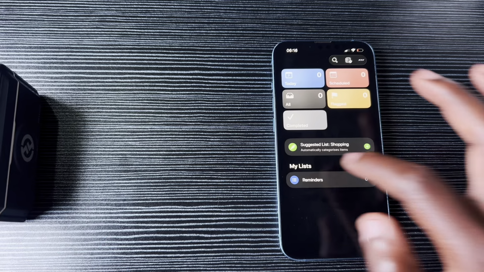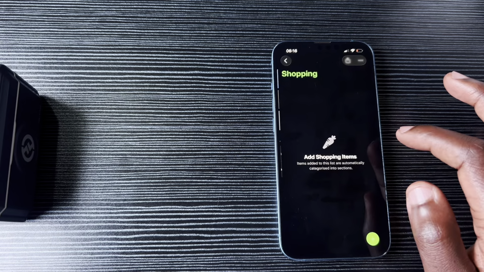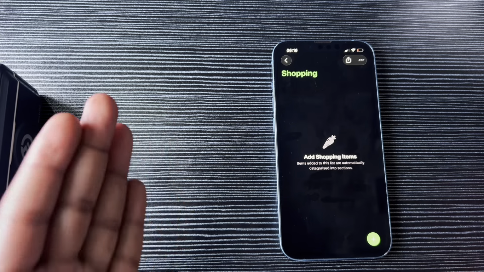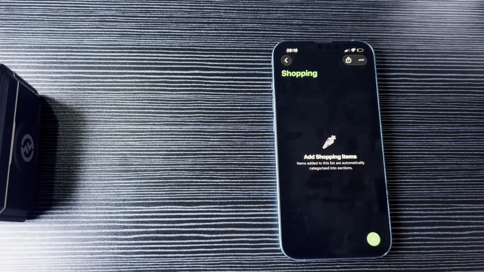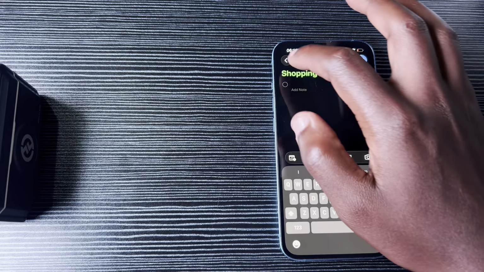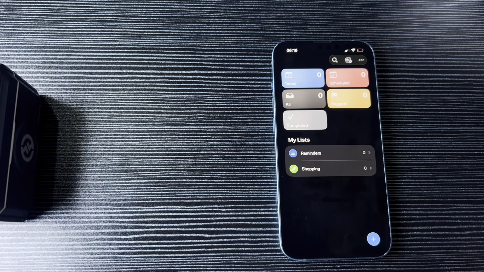Now there are many other options like this suggested list, shopping, where you can put a list of shopping items. So for example, you want to add a reminder of what you want to buy or something like that. Those suggestions are now coming up with the improvements of iOS and the latest iOS updates. So with Apple Intelligence as well, there are more enhanced reminders coming up. And so this is quite good for these phones. Like this is an iPhone 13, which does not have Apple Intelligence. You can basically just set an alarm in the basic way, and it will work for your needs.